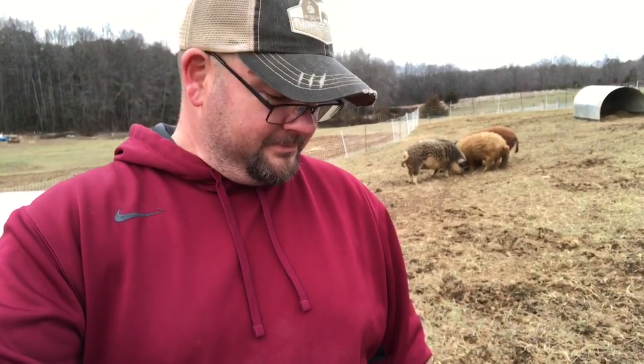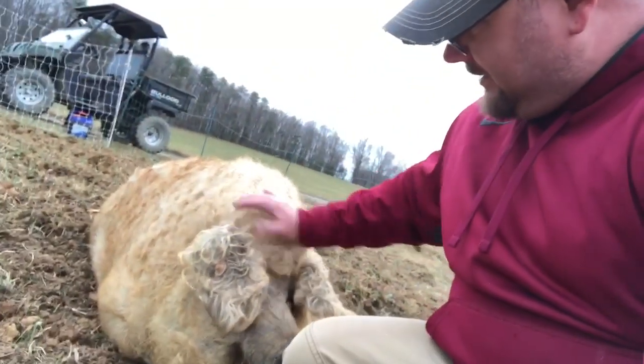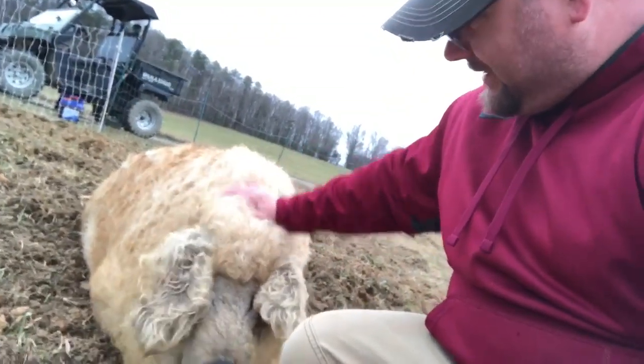So yeah, there's no other pig I would want to raise than Mangalitsa. They are so gentle, they're caring, they're loving. It's my first time I've ever owned a pig, but I don't think I would own another pig other than the Mangalitsa. Ain't that right? Are you done eating? What number are you? Number 20.